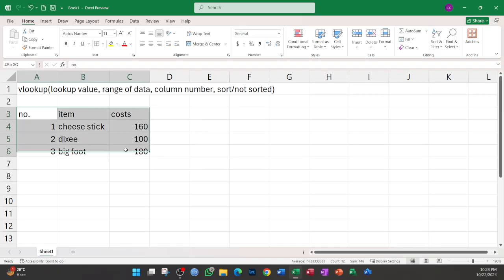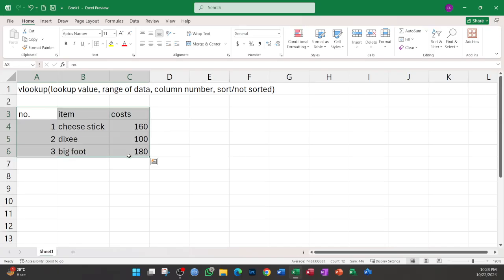But what if the data changes now in the original location? Then that means we have to look for all other instances where we have that data and update it manually. The VLOOKUP can help us to update that information automatically.